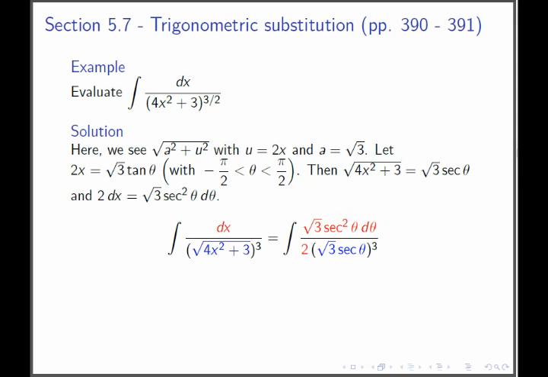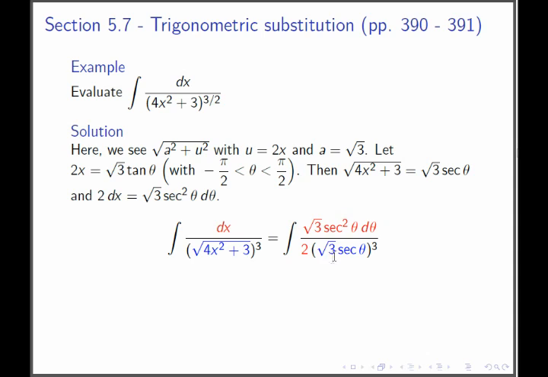Okay, now we're ready to simplify this. How is it going to simplify? Well, I see on the bottom we have secant cubed. That will cancel with 2 of the secants on top. So we'll now have 1 secant on the bottom, which is the same as having just cosine on top.